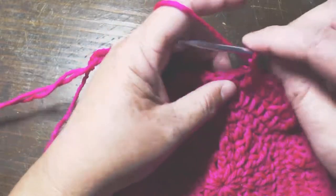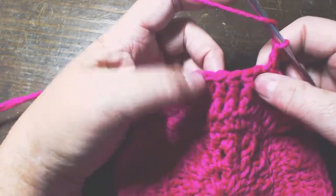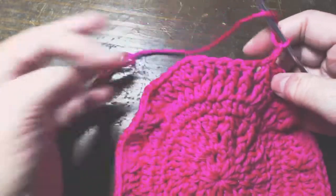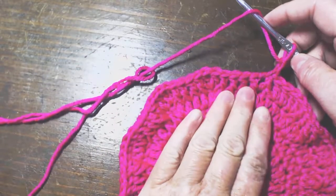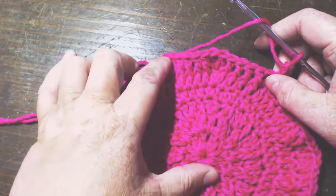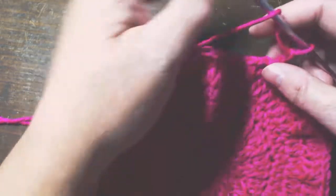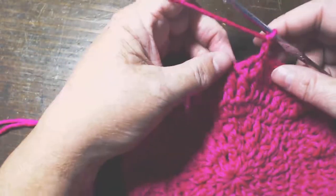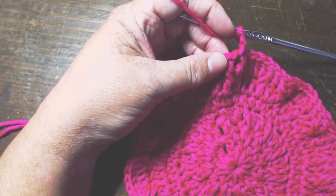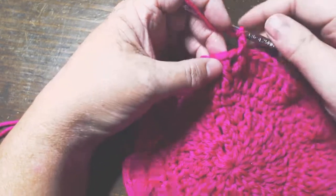You see it lays on top, so we're going to do a front post around each one. And then when it's just normal 2, we're going to go over here. So it normally will be 4 front posts, then 2 double crochets, and then 4 front, 4 back, 4 doubles, 4 front, 4 doubles, 4 front, 4 doubles, all the way around. Okay, I'm going to show you row 8 because it'll take me too long to crochet the whole thing. So we're going to skip over row 7. You're going to do row 7 at home.